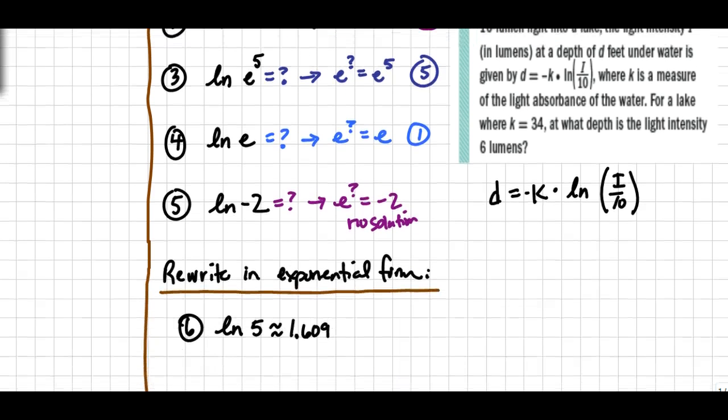Another type of question you might have to do related to natural logs is rewrite it in another form. Here is a natural log problem that they want us to rewrite in exponential form. So you have to remember that a natural log is a base e. And then just remember which number here is the power. Remember that the answer is the power. So if we take e to the 1.609 power, it should generate the number approximately 5. So then that would be your answer because you've rewritten the problem.